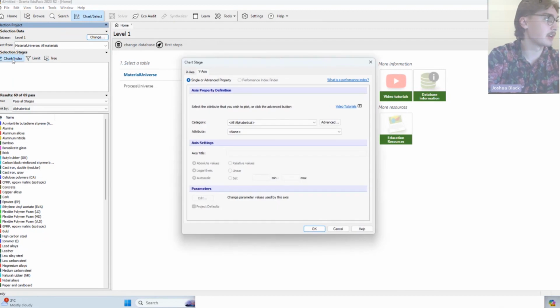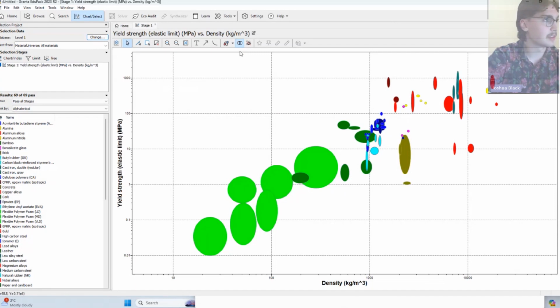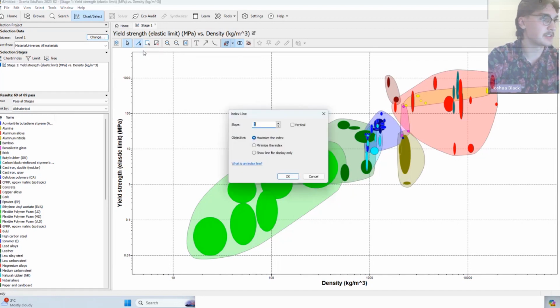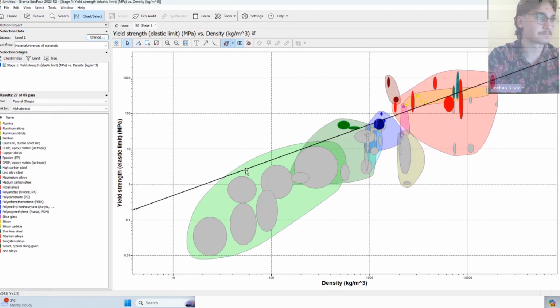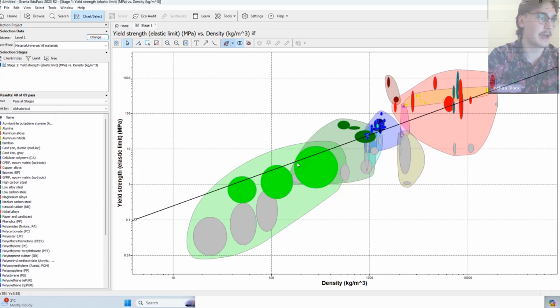I'm going to click on chart index, and we said our y-axis was going to be yield strength, and we said our x-axis was going to be density. From there, I'm going to click on these bubbles at the top, and we have our Ashby chart. Now, the one last thing that we need to do is place our index on it. So we had a slope of 1. From there, depending on what the line goes through, it'll either gray it out or it'll have the line going through, it'll have some nice color in it, showing that, hey, we actually can select this material.